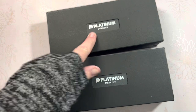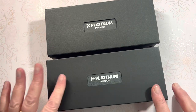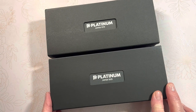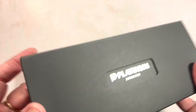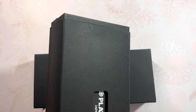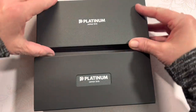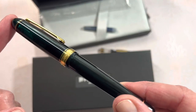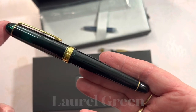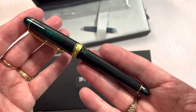I had ordered a platinum — okay, it was this one that I already unboxed with you — a platinum pen from Amazon Japan, and then I ordered a second and it arrived, so I want to unbox that with you. I think it's maybe the holiday season that has inspired the color of the body. Let's do some nib comparisons a little bit today because I've discovered two new fountain pen nibs that were not previously in my collection. That was a tight sleeve. I already unboxed and shared with you this platinum — it's the 3776, and it is a laurel green, very beautiful. It's such a dark green that it almost looks black on camera, with a gold trim.